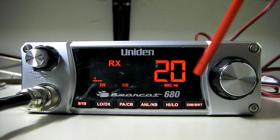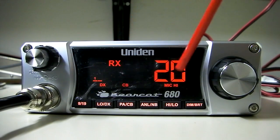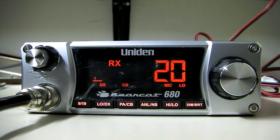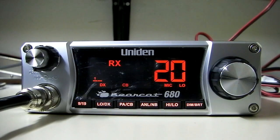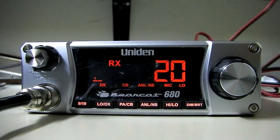Digital display, all new on this radio. We've got an RX indicator; when we go into transmit mode, you'll see the TX come up here. It's got the large channel display for the numbers. Microphone high, and if we press this high-low button down here, it goes to microphone low. The radio doesn't have a variable microphone gain control, but it has a high and low setting, so you can set the microphone gain to low if you have a lot of background noise, or you can set it to the high level. Dim-bright control is here — dim level and high level, just one setting for each. It has an ANL noise blank — automatic noise limiter/noise blank option — and it's just on or off for both of them, it doesn't go one or the other on this radio. It seems to work very well.